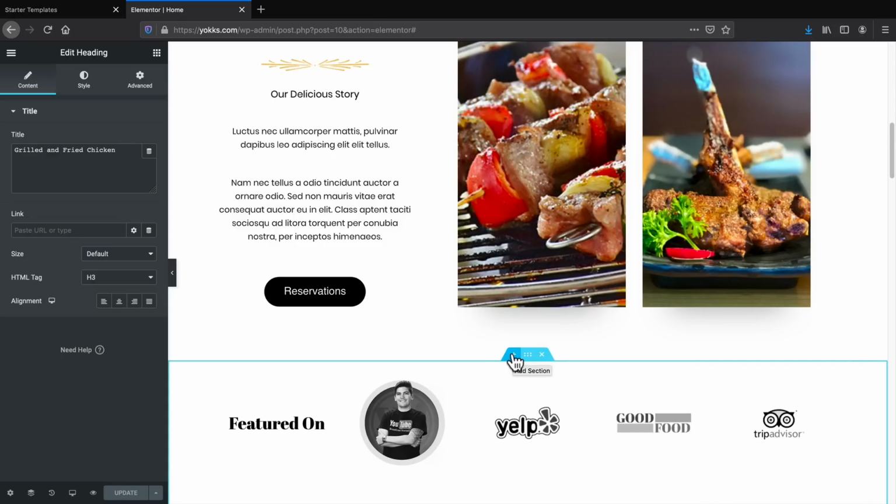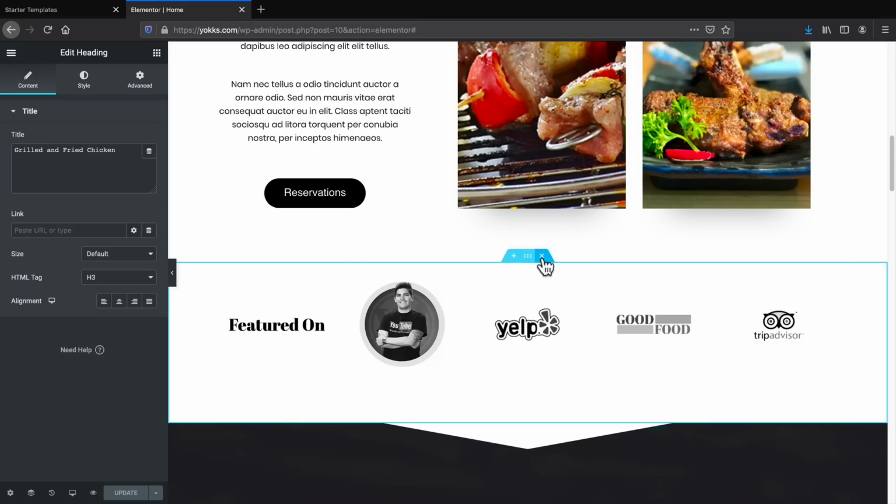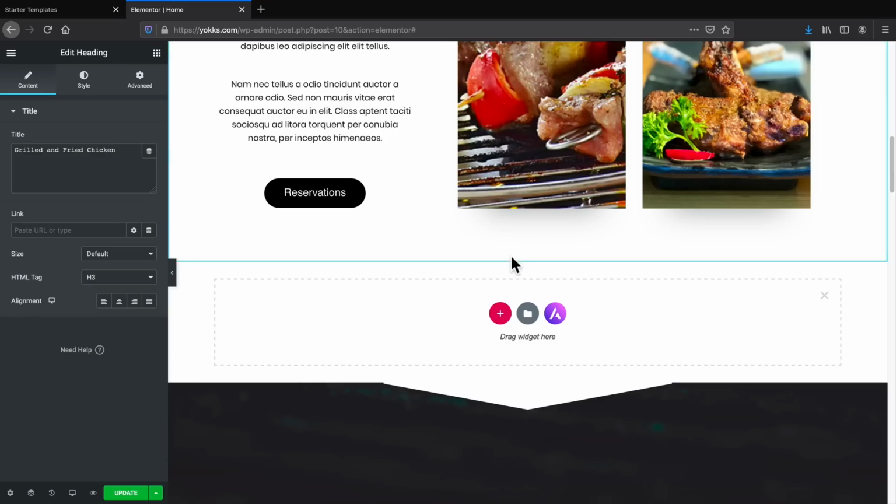I want to add a little bit more, or maybe you want to delete this whole section. So I can click on this X right here and delete it. And right here under this plus icon, you'll see that we have these 3 options. So this is to add a new section. We can add a full template, or we can add a block, which is also a starter template.